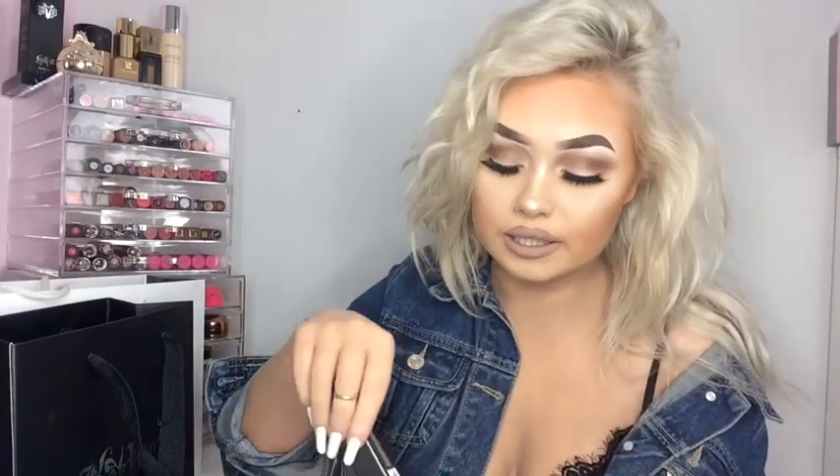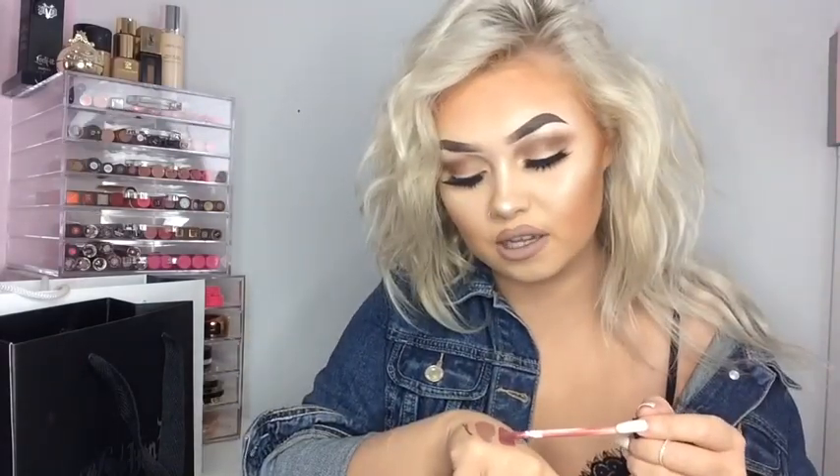I got two of her Everlasting Liquid Lipsticks — the shades I got were Bow N' Arrow and Lolita. I was going to get Lolita 2 but decided I'd spent enough. Bow N' Arrow is a nude — a brown-toned nude which is perfect for me. That's the swatch there. Then this is Lolita. I don't know if I'll actually ever wear this colour because it's just not really me — I don't really wear these colours. That's its swatch there.